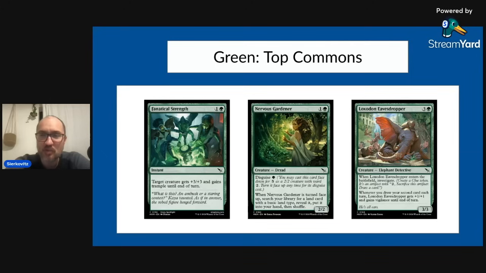And look at Eavesdropper, that's 3 and a green for an elephant detective. And it's a 3/3. When it enters the battlefield, you investigate. And whenever you draw your second card each turn, it gets +1/+1 and gets vigilance until end of turn. The frequent pattern will be, you know, play it. Next turn, you sacrifice a clue, swing with a 4/4 vigilant creature. If they deal with it, they dealt with it. If they don't, you have a 3/3 blocker left behind and you're happy about it.